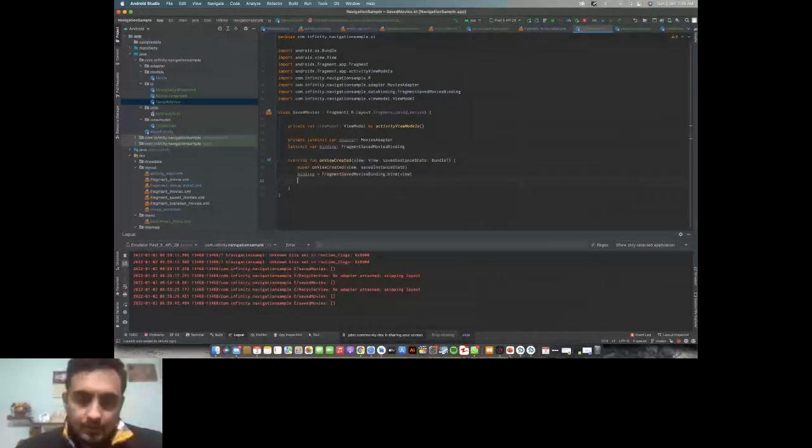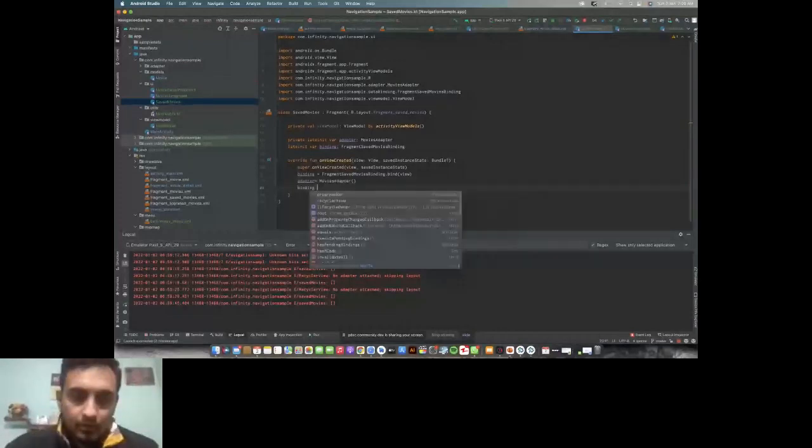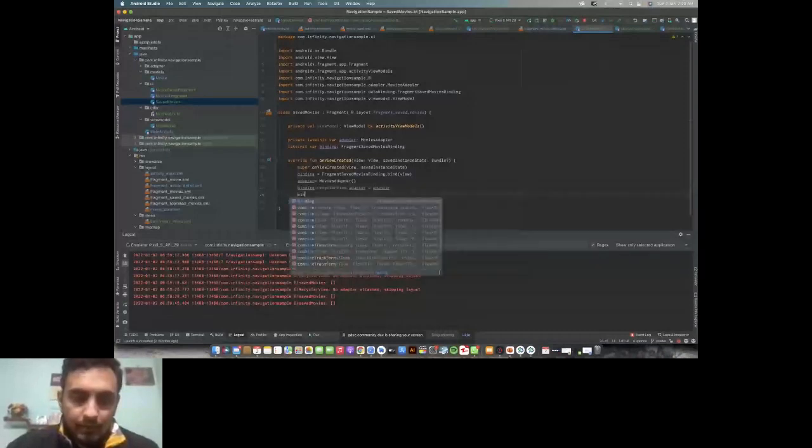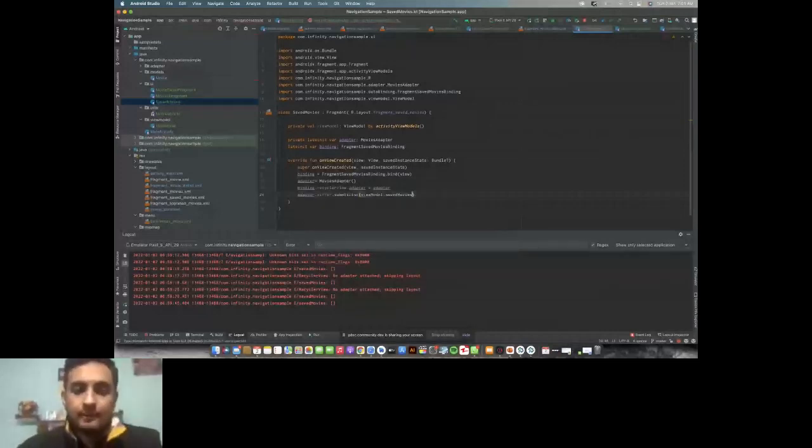And we will utilize our adapter, use fragment, use adapter, and then we will set the adapter to our recycler view. Dot submit list, and we will pass saved movies. So let's run our app.